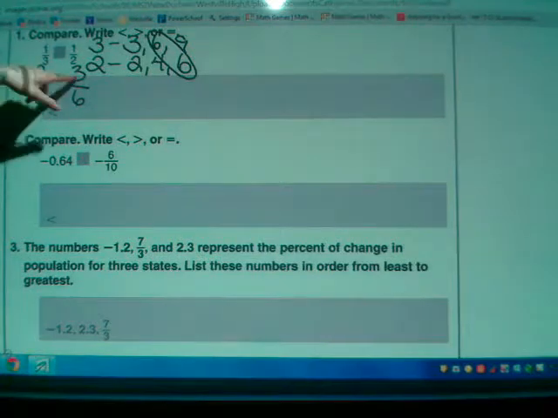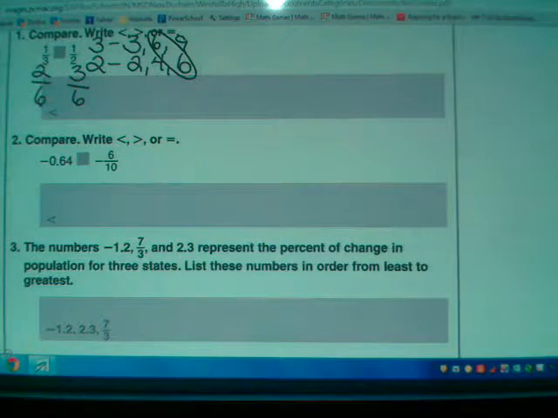2/6 is indeed less than 3/6. If you want to think of it the other way, 3/6 is bigger than the 2/6. Now, in the second question, they're still asking us to compare, but this time they have a fraction and a decimal. So you make a decision at this point if you want to go all fraction or all decimal. And certainly from what we've seen, all decimal is the winning approach.